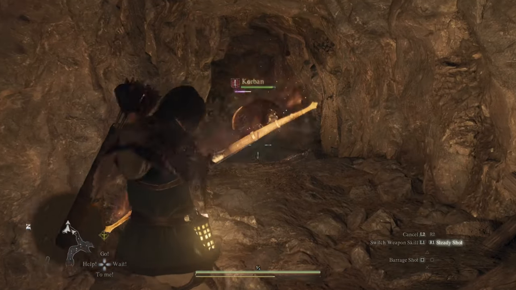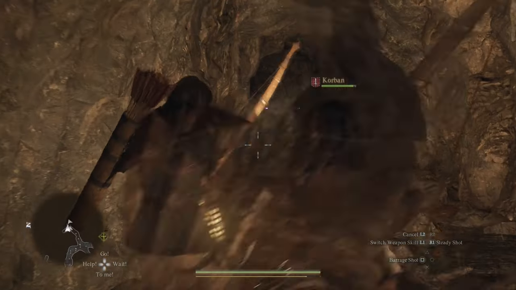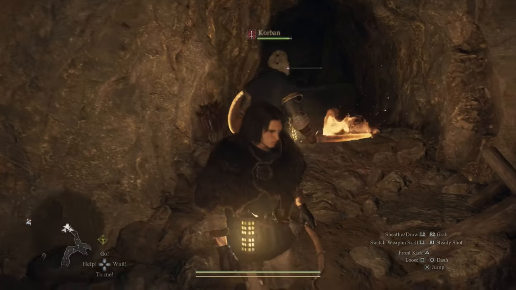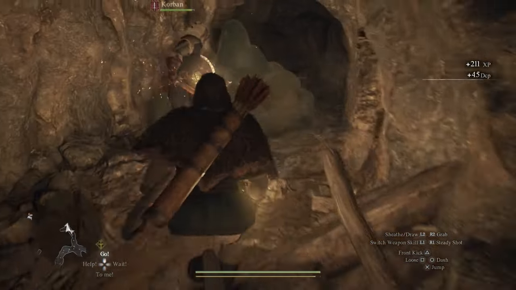Come on, before it ends. He gave Carbon, so elemental damage, so we're good. Come on, take him down. Go. Go. Good job.